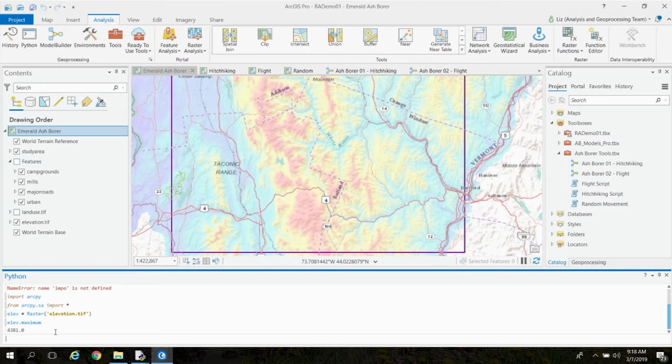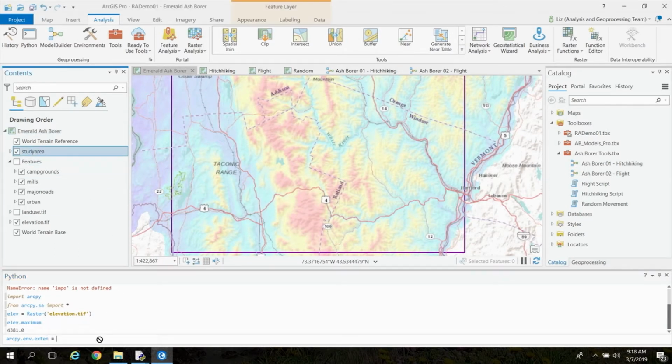Another thing we do before we do analysis is set some environment settings. So before I run a map algebra expression, I'm going to go ahead and set an environment setting. So arcpy.env.extent. And I'm going to set that to my study area.